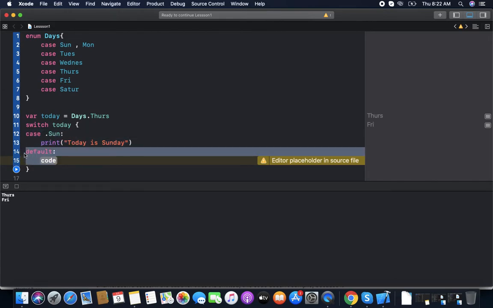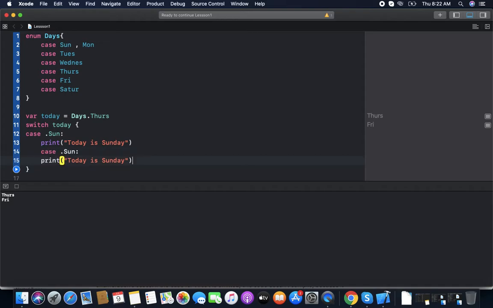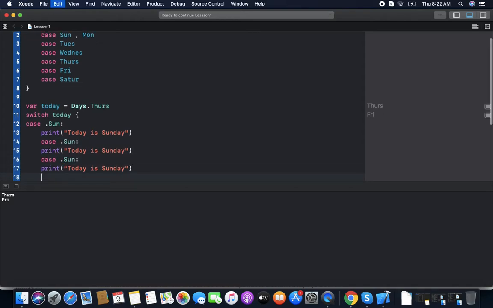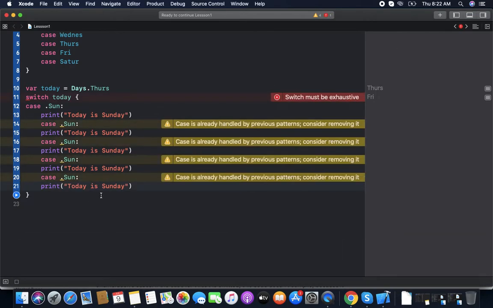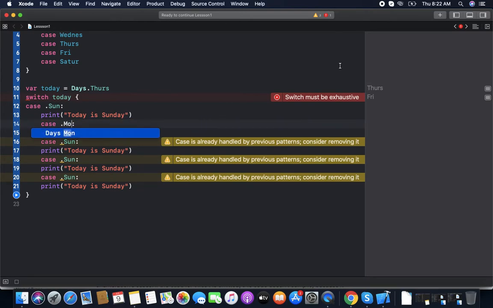We don't need default because we know we have only seven values, so we write all seven values here. You can see it also gives a warning if we do something wrong. It will give an error.